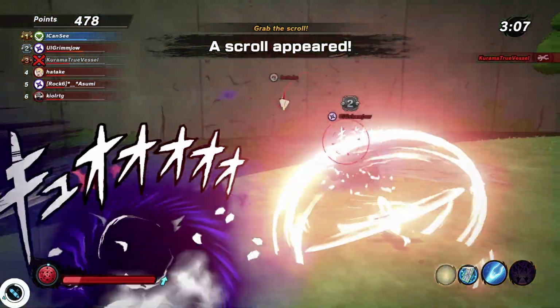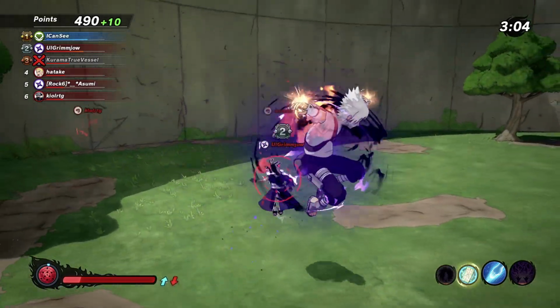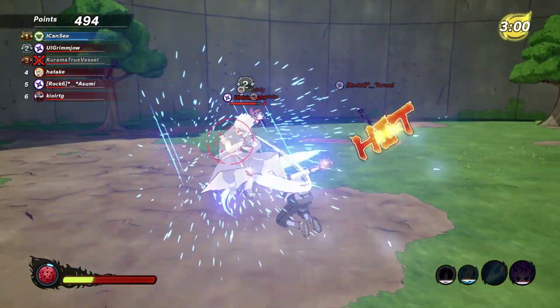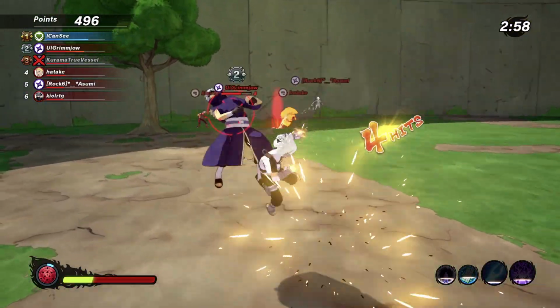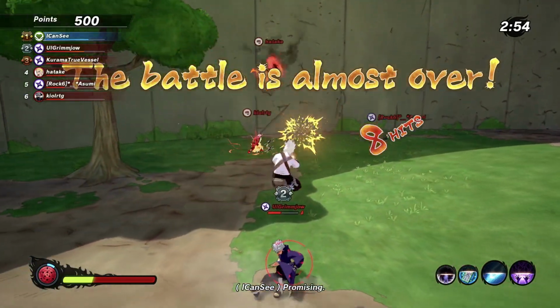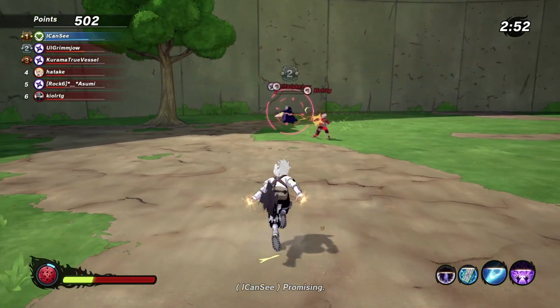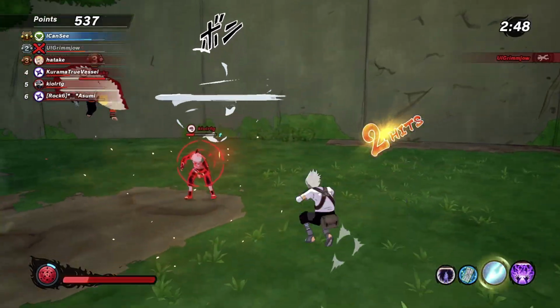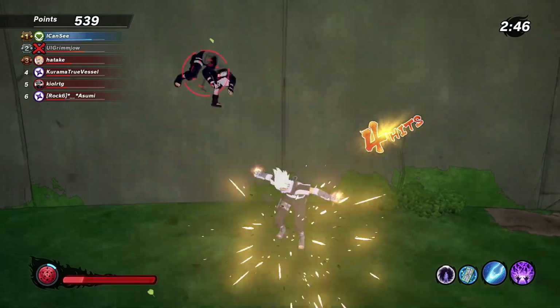I'm dead. Oh, I thought I was. He should have used Majestic Destroyer Flame. He slept on me, bro. You shouldn't have did that. What's up? Might as well stay in the combo. Oh, he's dead. Oh my gosh. That man got punched into a combo.